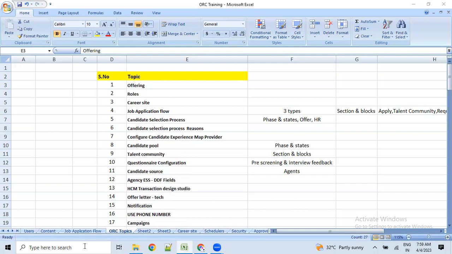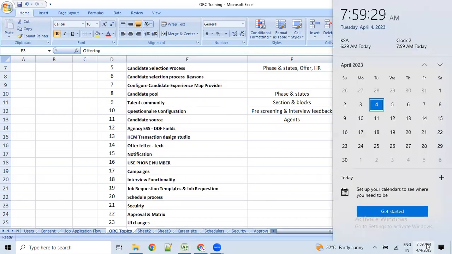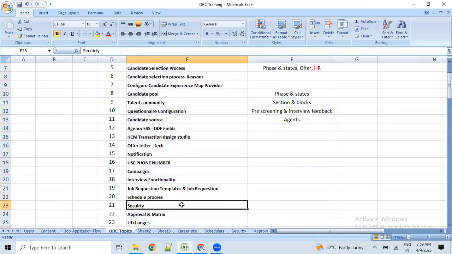I will try to complete all the topics as soon as possible, and then you can start applying for certification. Anyhow, 22D is going to complete in June or July, and we'll get the new version of certification, 23A, from July.